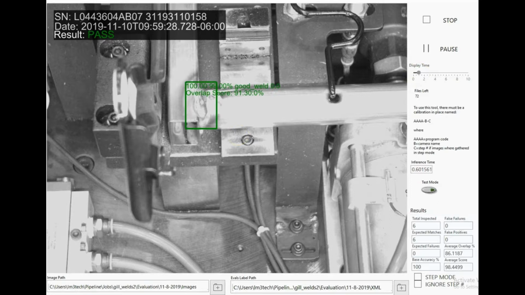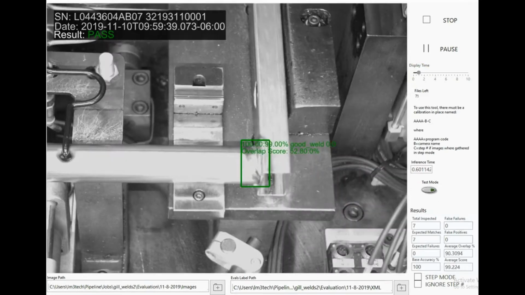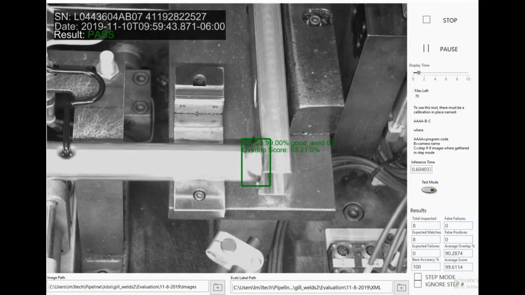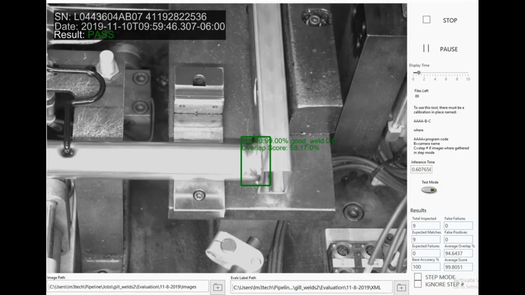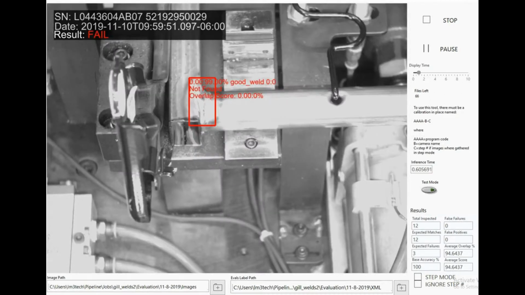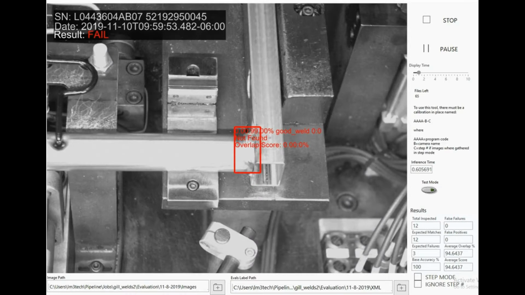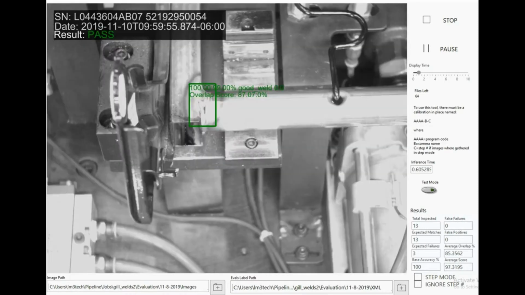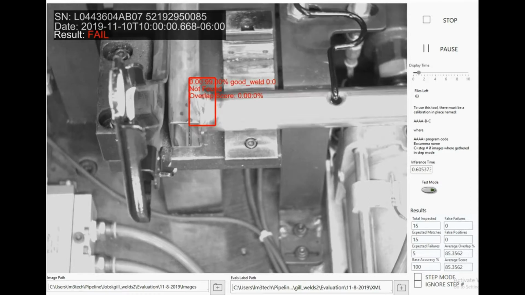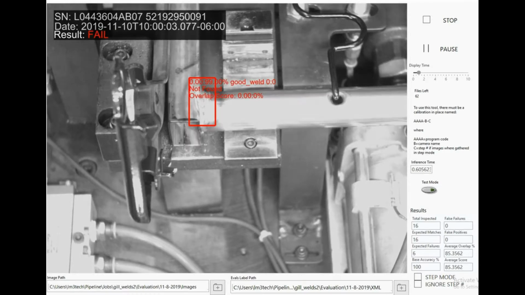You also notice that this window looks a little bit different than the others because it is our model evaluation tool, which is used to detect the accuracy of the model. So I let it run. What it's doing is its standard detection and comparing it against what's expected. Notice that so far we have 5 expected failures, and they all failed. So we have a 100% match.